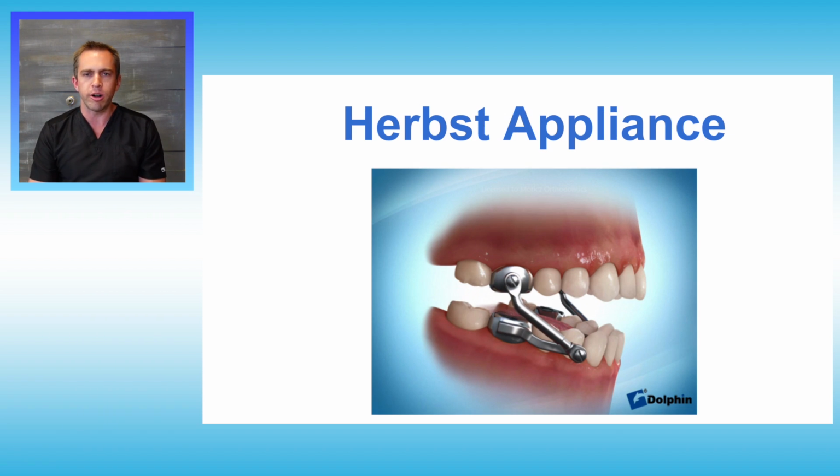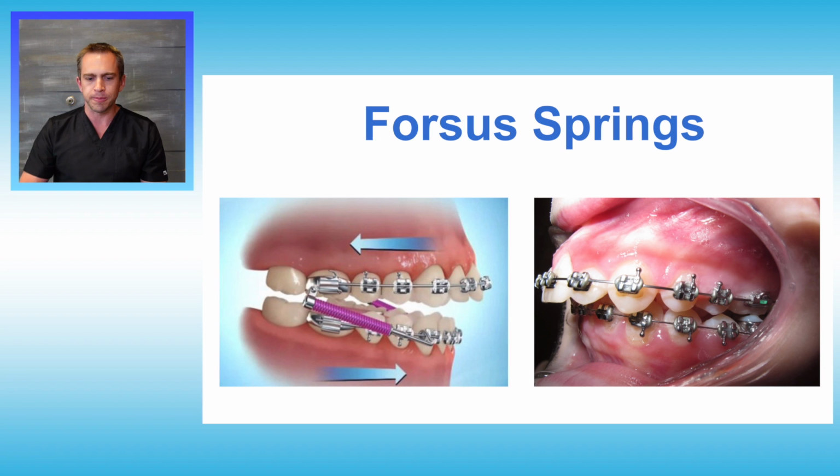So for those who aren't familiar, a Herbst Appliance looks like this. It basically is an appliance that helps to posture the lower jaw forward in hopes that the patient will grow in that direction, and we can correct the overbite through getting jaw growth. So our patient was already late into her teenage years, and so she was already past the window of when we could expect much growth. So in her case, a Herbst Appliance wasn't really going to work because she was already past the growth phase. So that wasn't really an option in her case.